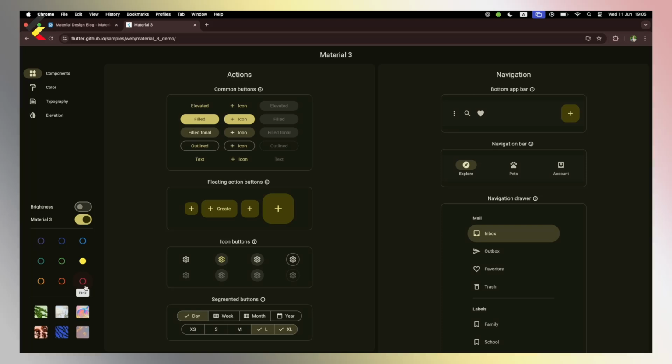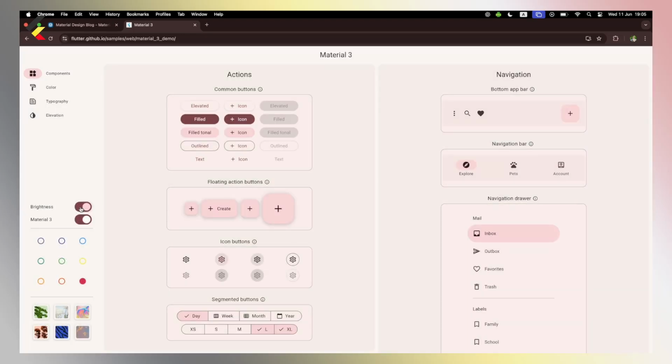So usually something that we've done, especially when we meet up with our clients, we're just letting them decide what color they would like to use on their app. And later they choose, let's say, I would like it to be pink, and we're just leaving it like that. But at the beginning, we're already just leaving all of these functionalities for them to decide. For example, I can also toggle the brightness. I can make it dark, white.